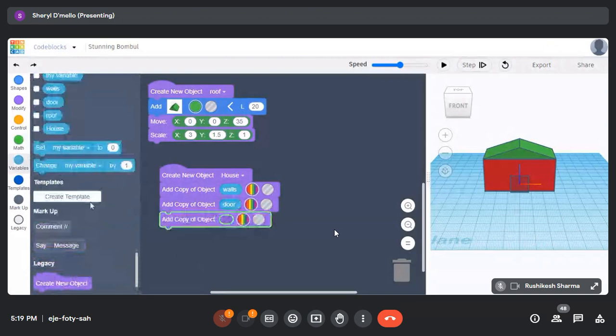So let us also delete these designs, like delete the walls, then same, delete the door. These variables you have to pick from here, and delete them.